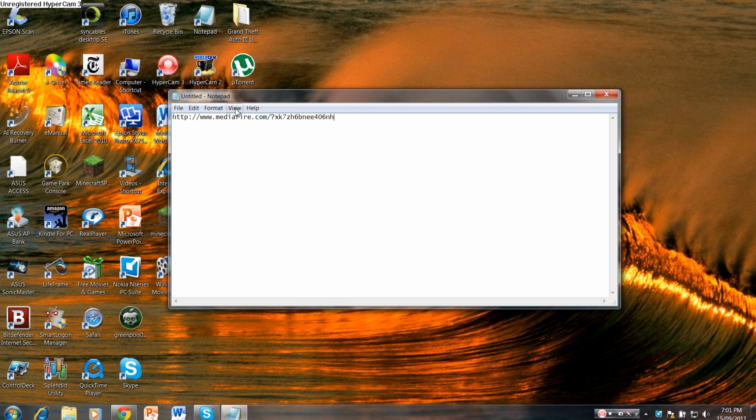Paste. This is the link that you're going to have to go to. You're going to have to go to that link and download the iTunes gift card generator. I'm not going to show you at the moment how it works, just simply run through the process, and then that'll allow you to get practically as many views as you like.